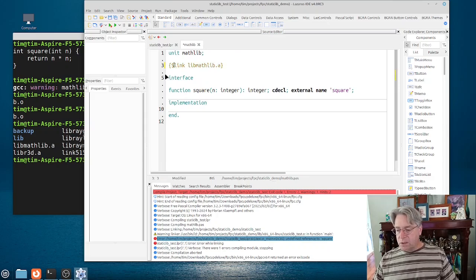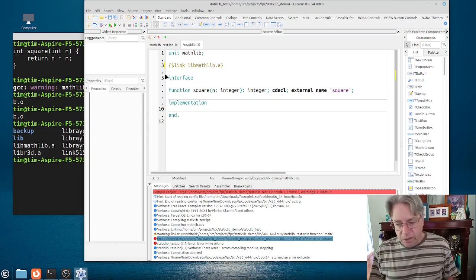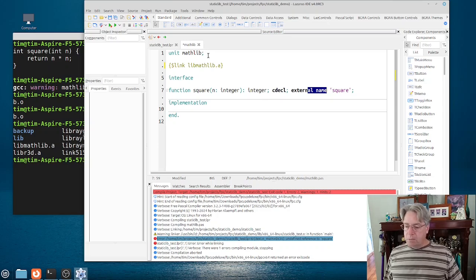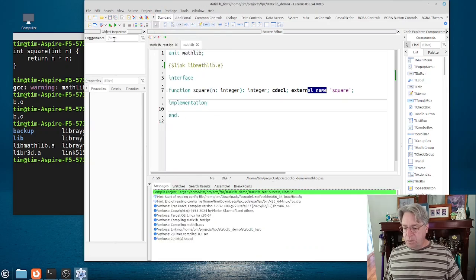So when we do include this library, and we are including it statically, if it were using a shared object we would be specifying the name of the shared library in this line here. So now by linking this library in, when we go to build it, everything looks sweet.